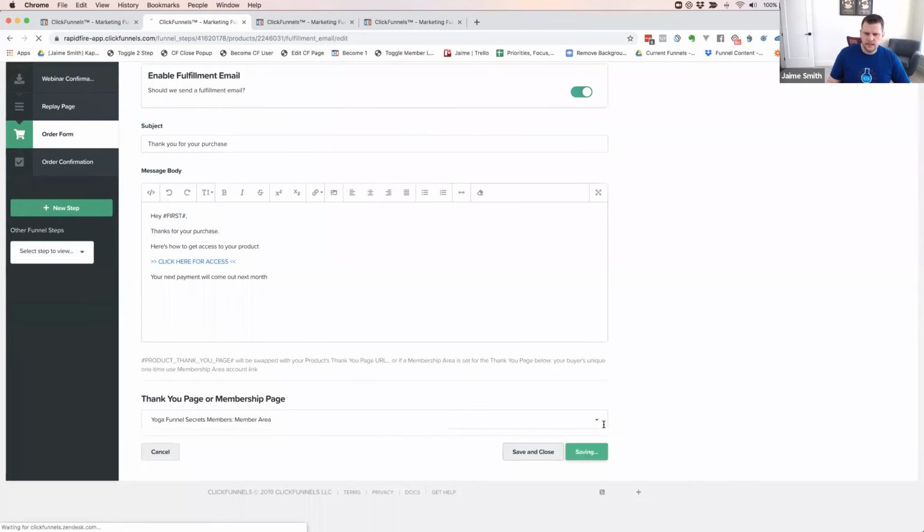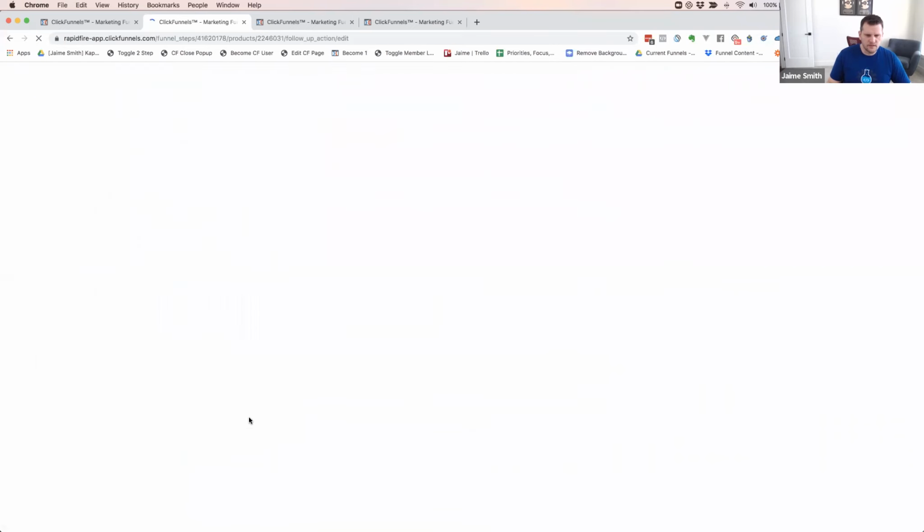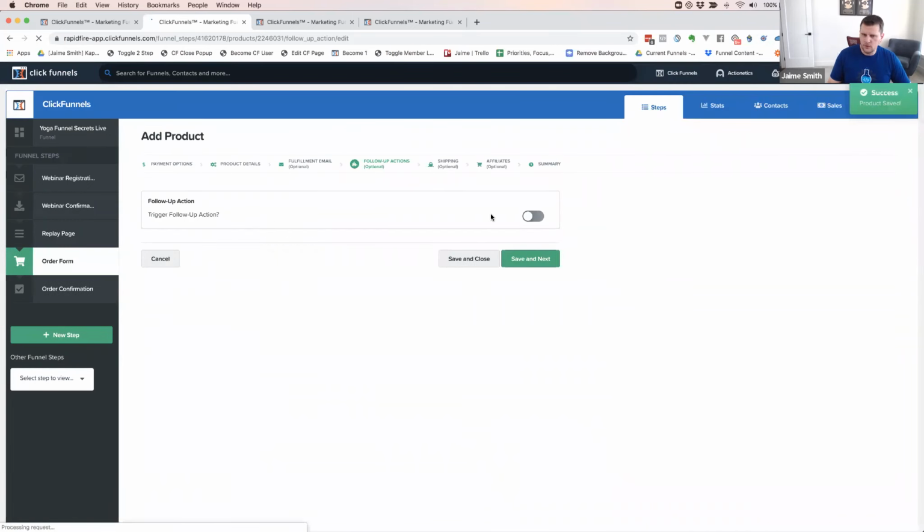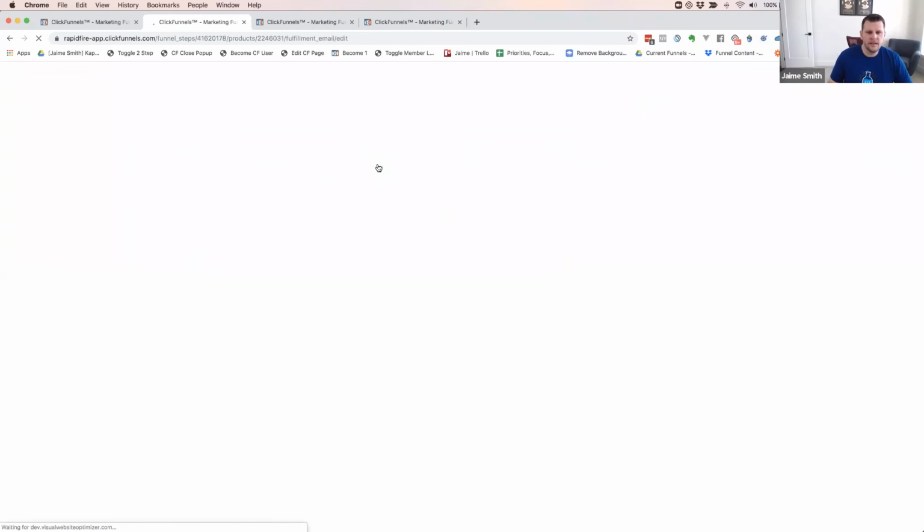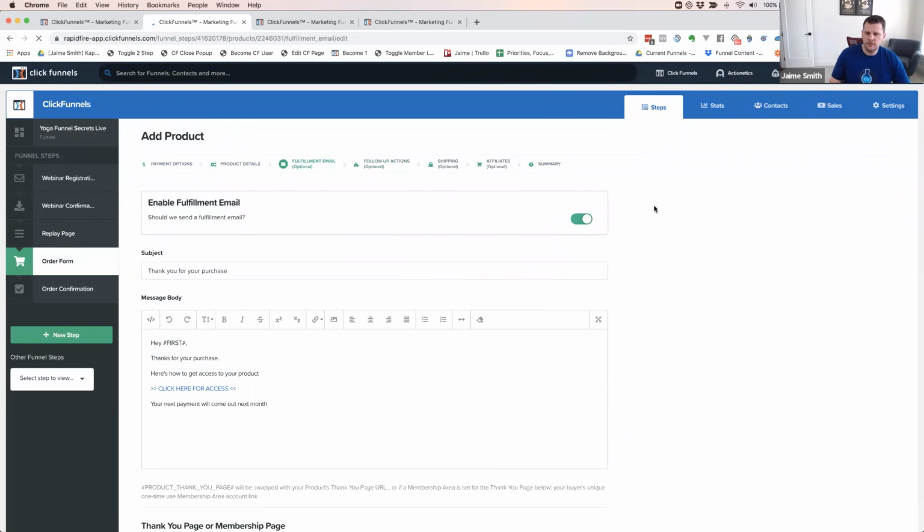And once we have that, again, save and next, it's attached to our same members area, so we're good to go. We could add follow-up actions here if we wanted to. We don't have to. And so those are a few of the core ways that we can add things. We can use the automations tab. We can use the product fulfillment email to send emails. We can also use the follow-up actions to set some of those things up. And then we're going to jump into follow-up funnels and email lists and how to manage with those in just a second. So Jeremy's got a quick question here.